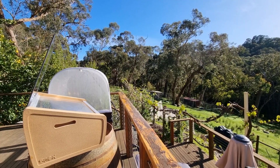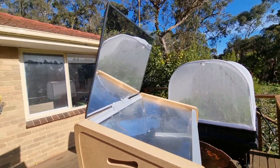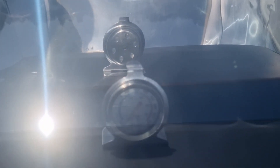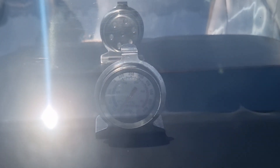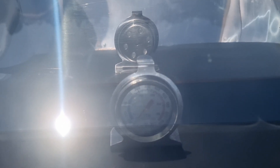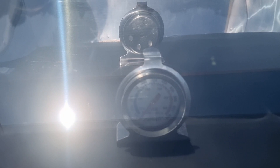It is 13.5 degrees outside at the moment, supposed to get up to about 15 or 16 degrees today. I thought it might be a good one to have a look at how long it actually takes for the solar cooker to heat up. I've got a dial in here so we can measure the temperature throughout the day — currently not even registering yet, so below 50 degrees Celsius. I'll pop out every so often and we'll see how that temperature increases.